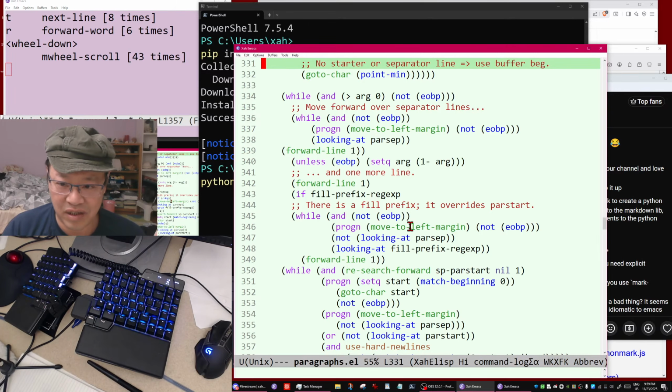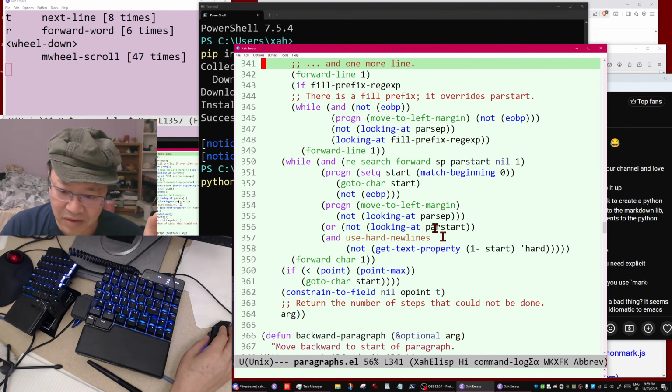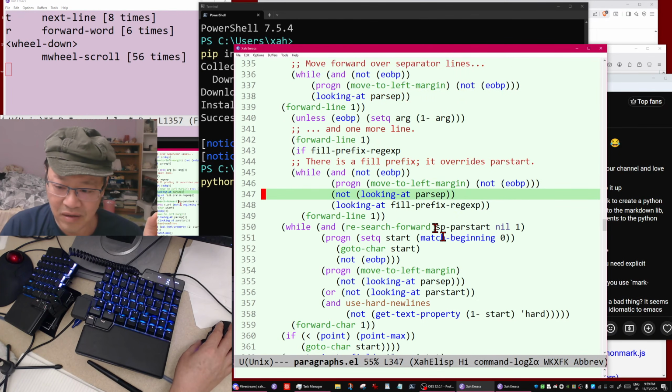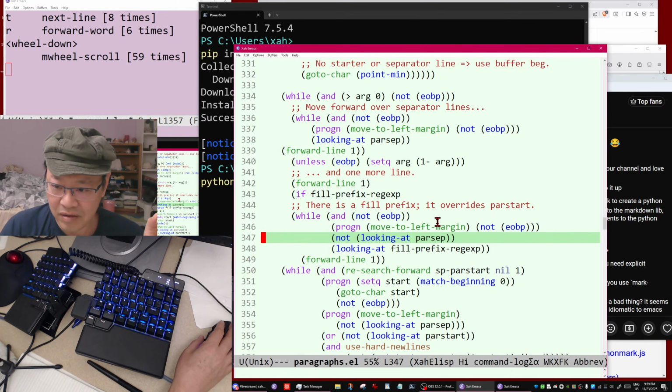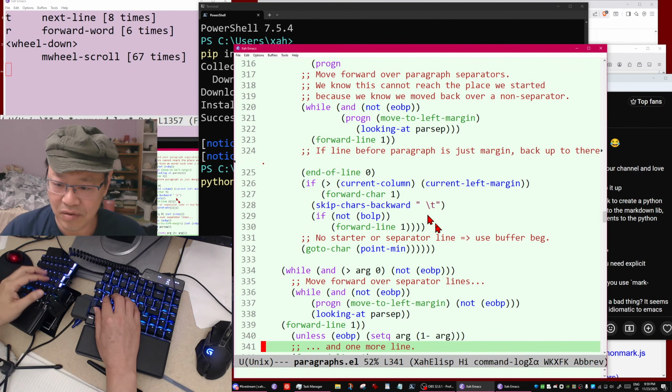They also have to deal with regions of text that you are not supposed to move the cursor into. They have to deal with that. So that's why it's complicated, and that's why I don't use this.